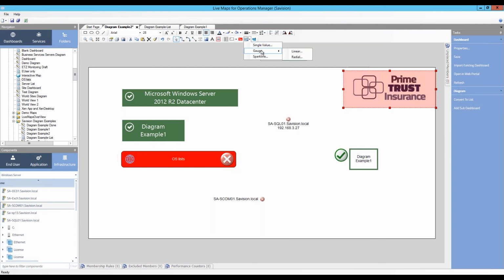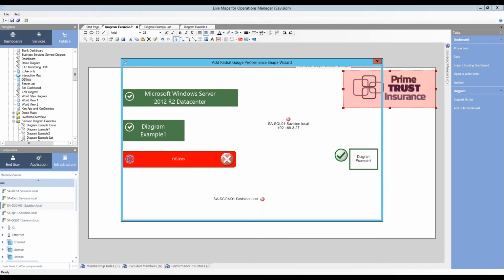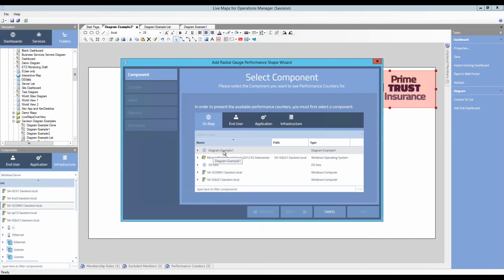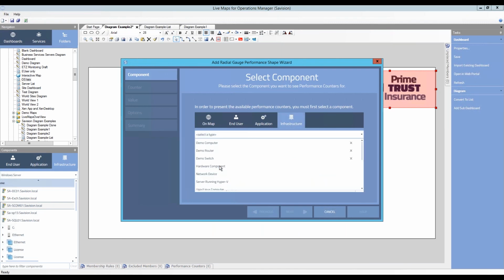Exactly. But the nice thing about this one is I have other options that I can add in here. You're going to automatically see the objects that are on here, but you can go through and look up, if you want to see a performance counter for an object that actually doesn't exist on this particular dashboard, you can do it. Yeah, so imagine you've done a really great dashboard, but you want to see the network connections from a network device that's sitting on a router or a load balancer that's not in the map, but is really crucial for this application. If it's in SCOM and it's not on the dashboard, use this one to go get that value.